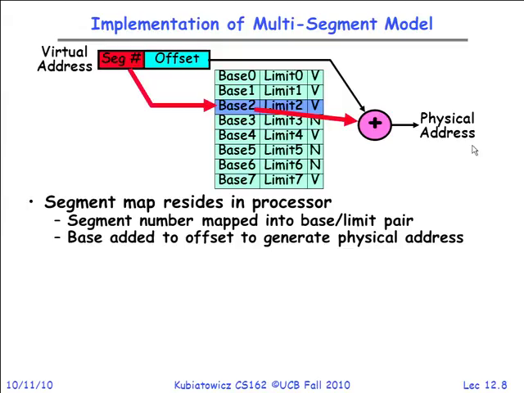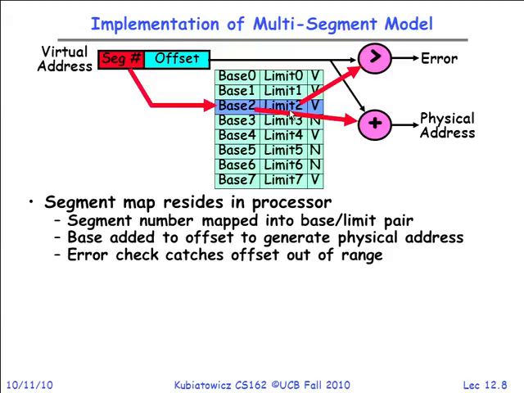Okay? Now, of course, there are some errors we could run into, like, for instance, if the limit for a given segment is exceeded by the offset, then we'd say, okay, that's an error. Maybe we cause a page fault or something. Well, not a page fault, a segment fault. Okay? And we have as many individual chunks as we have entries in the table. Now, what's interesting is this is one technique where essentially we take a few bits out of the address and use them to index.